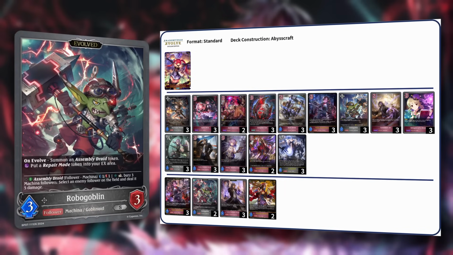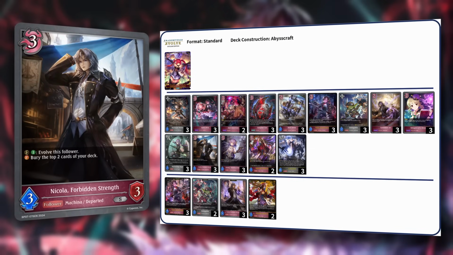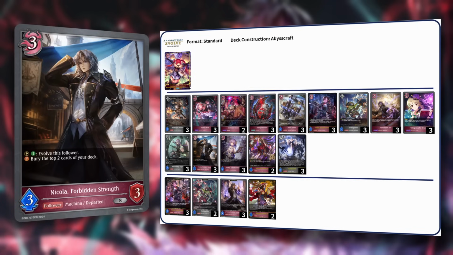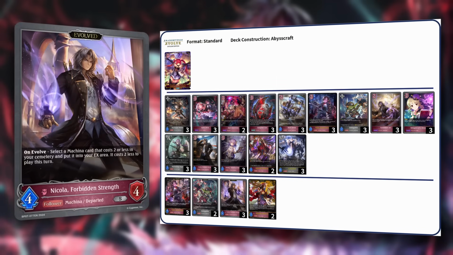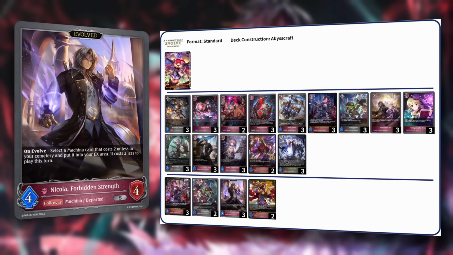Your optimal turn 3 plays, of course, you have Mecha Wing Angel, but Nicola, Forbidden Strength, on Fanfare just buries the top 2 cards of your deck, which isn't too bad because sometimes this will let you just mill your Alpha Drive, or maybe if you have Alpha Drive in hand, this will mill a mono that you can then revive. But if you evolve Nicola, he selects a Machina card that costs 2 or less in your cemetery and puts it to EX area, and then makes it cost 2 less to play this turn.